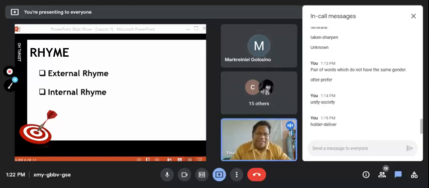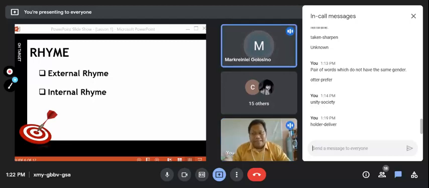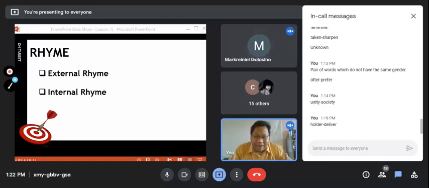You read it in the chat box. It's in the chat box. The gender of the two words put together. One is feminine, the other one is masculine. And so what's the gender of the two words that we have here together? Correct. Rainiel, did you see it already in the chat box? A noun. Pair of words which do not have the same gender. Can you see that in the chat box? Oh, there, di ba? It's in your chat box the entire time.